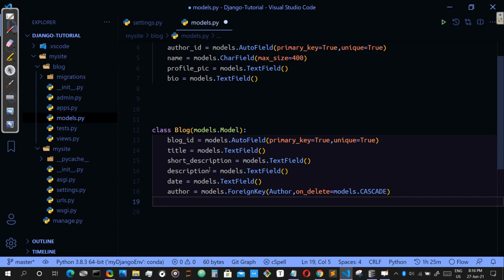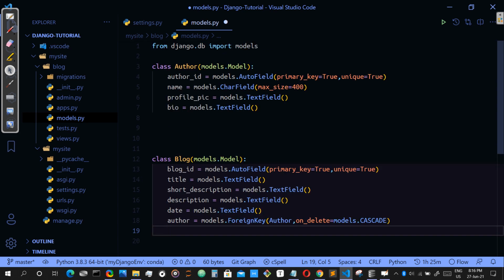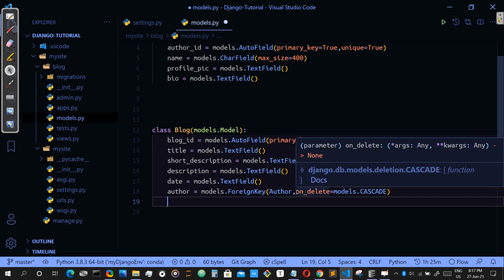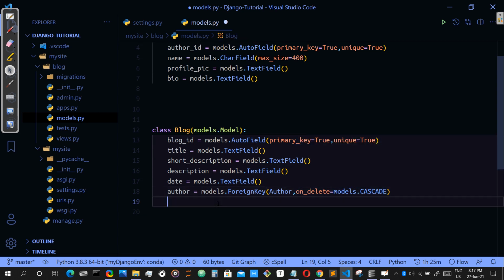What does it mean? It means whenever a parent object is getting deleted, then the foreign key objects are also going to be deleted. Okay, so that thing is actually very necessary in case you are deleting some data from one table, and that table is actually connected to another table. Otherwise problems happen and your database breaks. So that type of problem will not happen in Django, because this is now compulsory to add in Django 3.